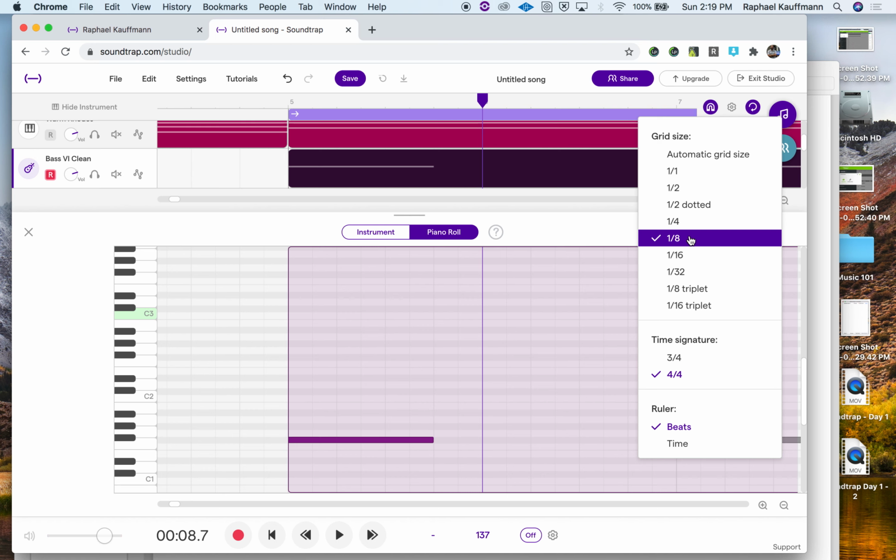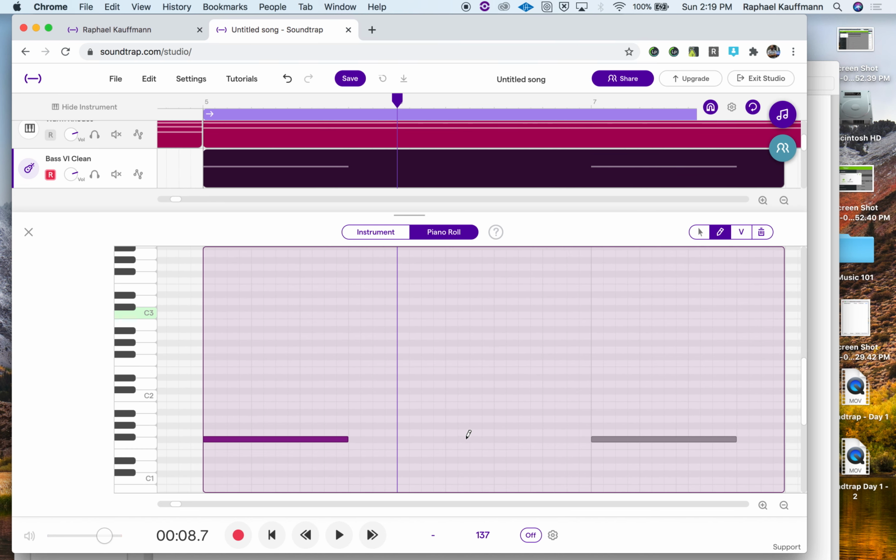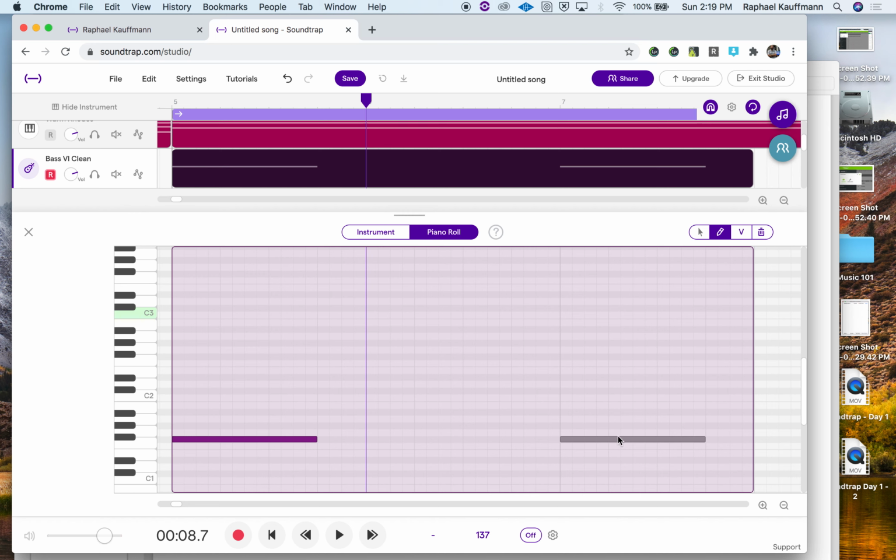Oh, why is our grid set to eighth notes? Who did that? Mistakes. All right, so this is playing for 3 quarter notes. It's leaving the 4th quarter note silent. We are skipping an entire measure, and we're doing the same thing by playing a 3-note G flat.